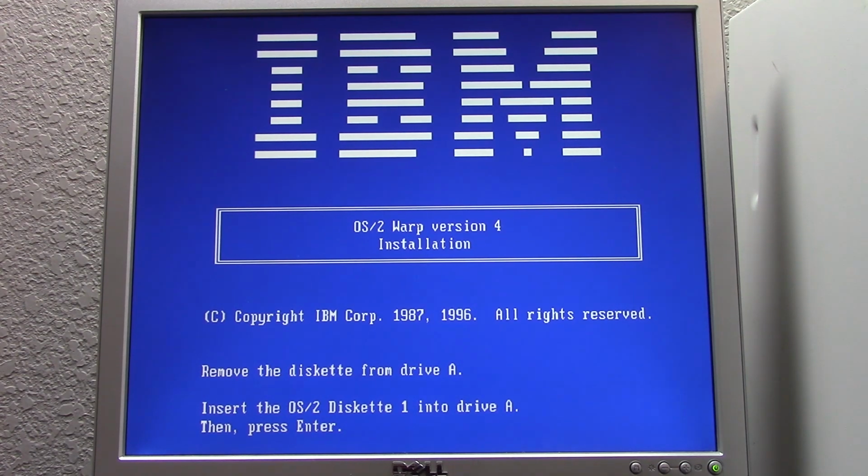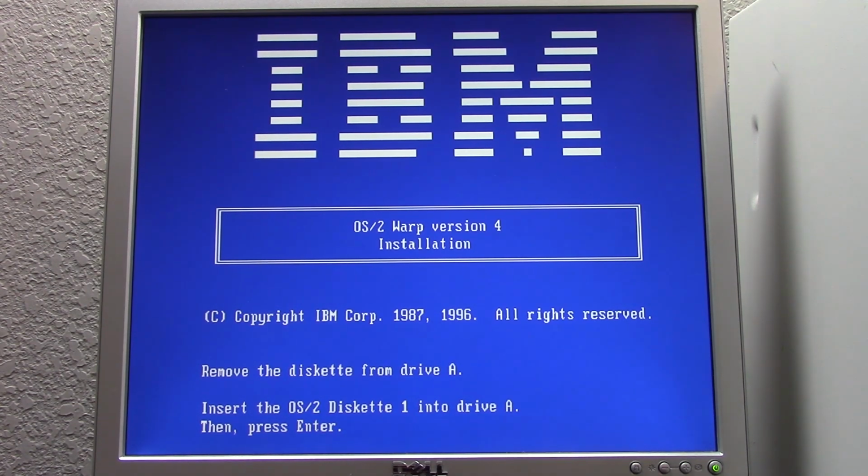I had read some comments of people saying that if you try it on a system with too fast a CPU, it might cause some issues, which this computer, I think, way exceeds the recommended system requirements for this. So I actually went ahead and downloaded OS/2 Warp version 4.5.2, which is the last release by IBM, which apparently has a lot of bug fixes and should allow us to actually install it.